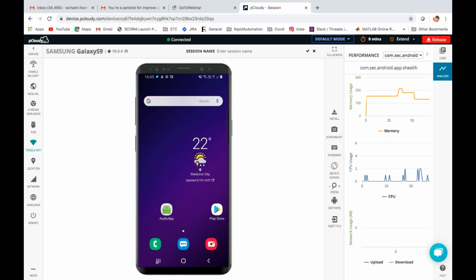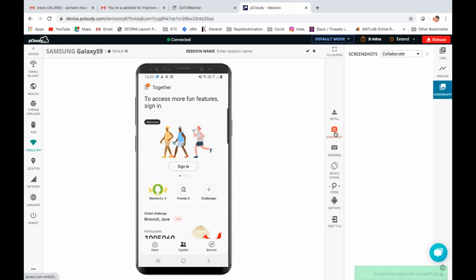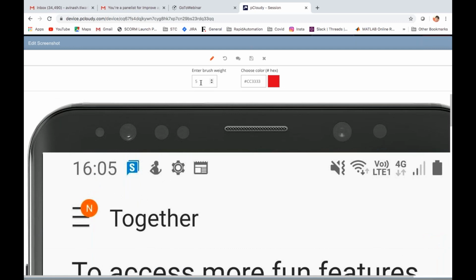Let me just click on the recent apps, and again, I'm back to the app. So as a functional tester, I can then execute my test cases and verify the screens, the functionalities, the UI. All that kind of testing can be done. Now, let's say I find certain kind of issues here, I can quickly take a screenshot. And then I can also edit the screenshot. Let's say I want to mark a certain area as a bug. Let's say I say that this part is not correct, it's a bug.